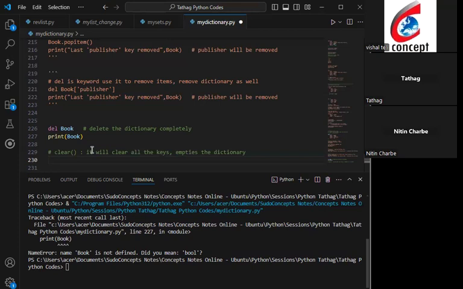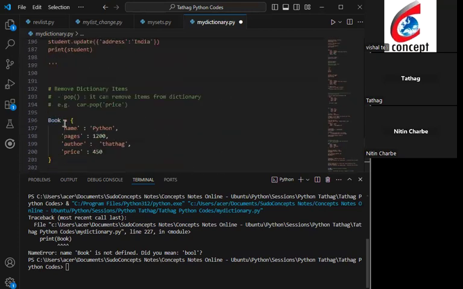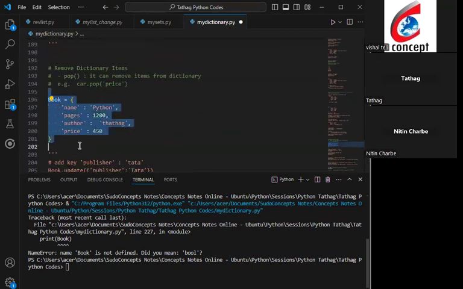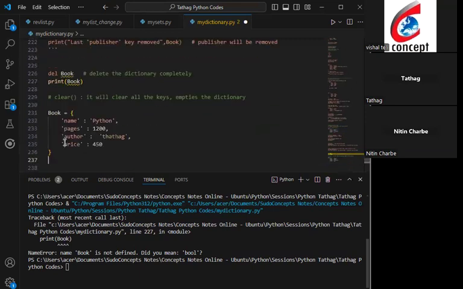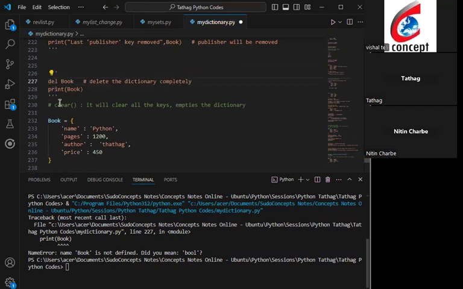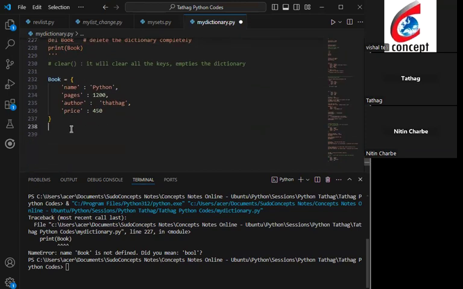Let me comment all this now, because we have to scroll again and again on top. So let's just comment it, copy it, paste it, for clear. And this one goes in comment now, because if we delete the dictionary, there's no point in clearing. If it doesn't exist, how will you clear, how will you remove the keys?